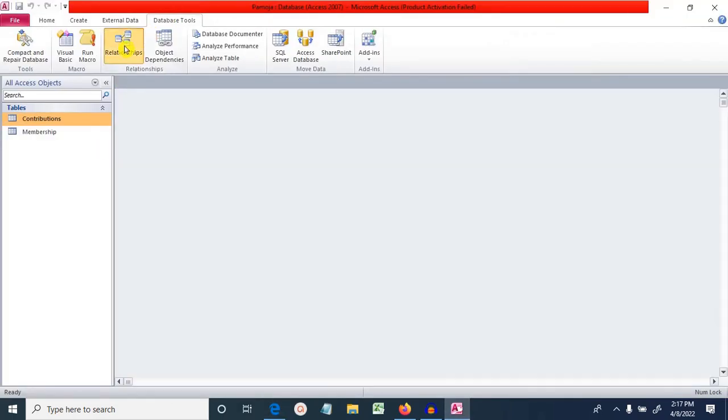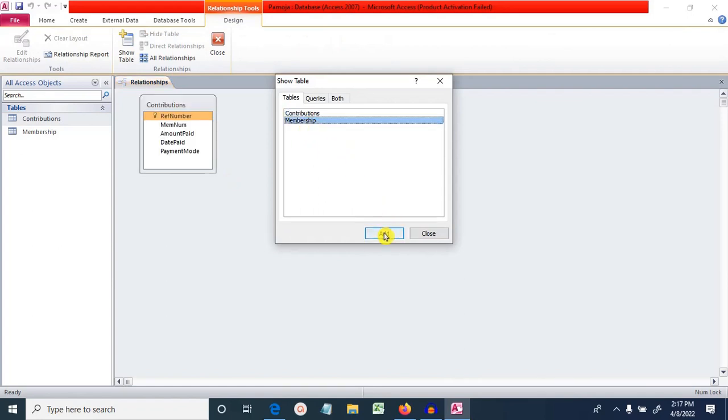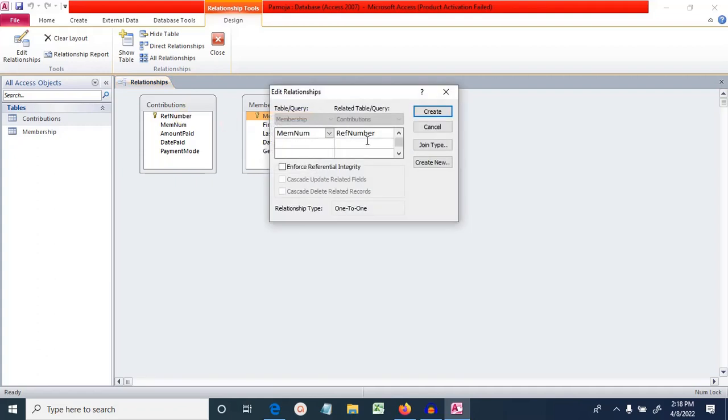So let's create a form design, and then let's go to add existing fields, show tables, and let's begin with membership. Drag the fields to the form. You can set them like this.